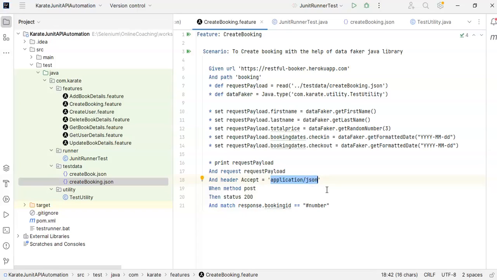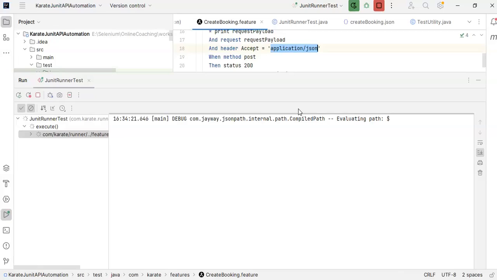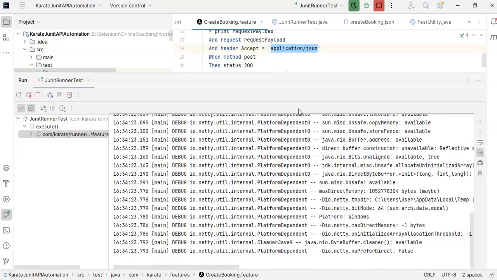If you mention this explicitly and run it, you will not get that error. This time our scenario will pass, which we have already seen previously.